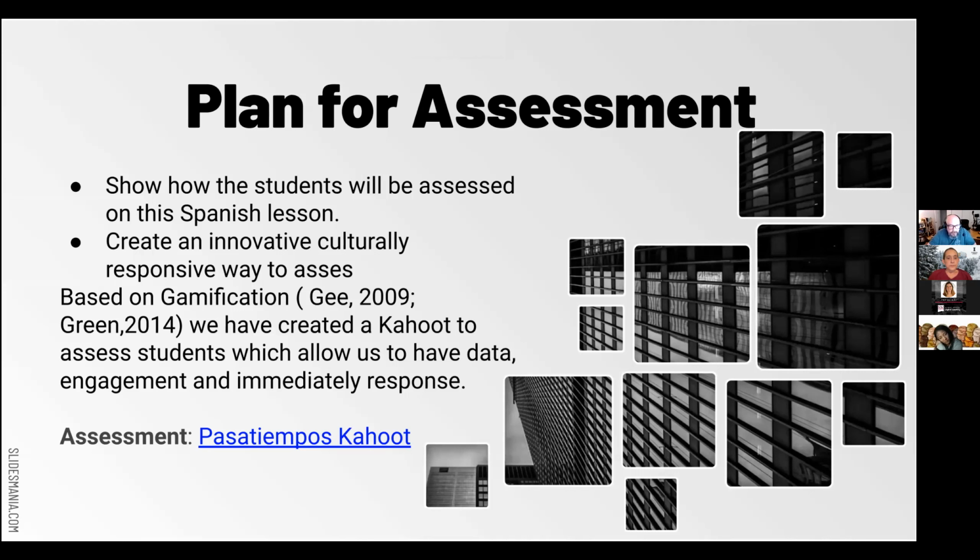The other good thing about using Kahoot as a tool is that it allows us to have data on the engagement, and it also allows for immediate response. So a lot of interaction. We felt like the two tools together, the Nearpod and the Kahoot, were really great for the interactive aspect of it.